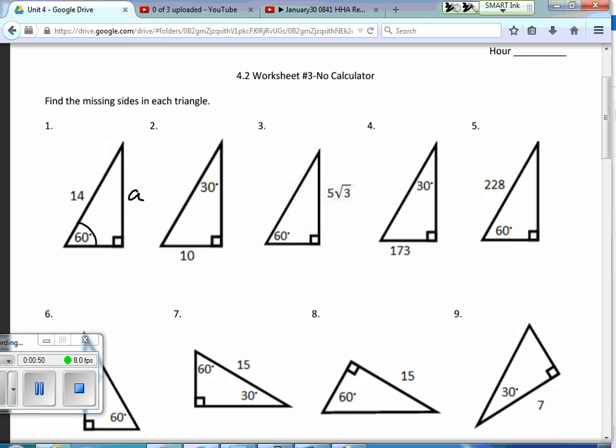So if I'm using the 60-degree angle, you have to ask yourself, should I use sine, cosine, or tangent? In this case, I have the opposite and the hypotenuse. So that to me says use sine. So sine of 60 is equal to, and again, if you want to use those little helper monkeys, sine is opposite over hypotenuse. And the opposite side is A over the hypotenuse is 14. Now I'm going to erase that O and H there and just say sine of 60 is equal to A over 14. Now all I have to do is multiply both sides by 14.